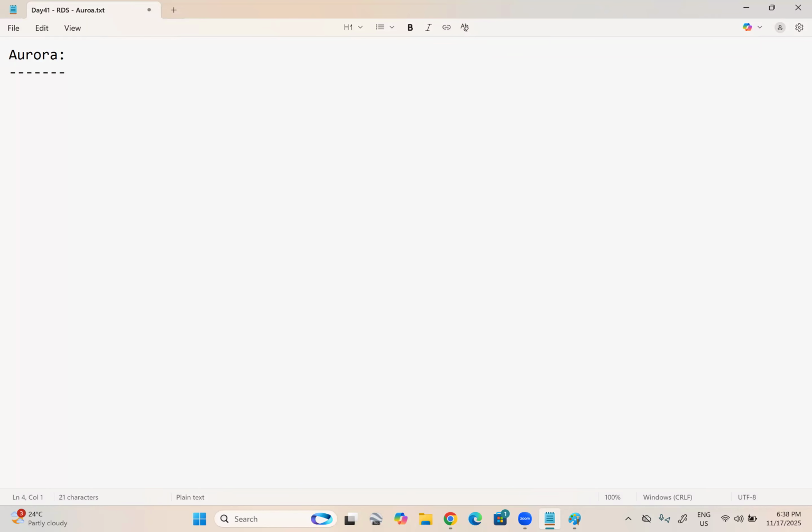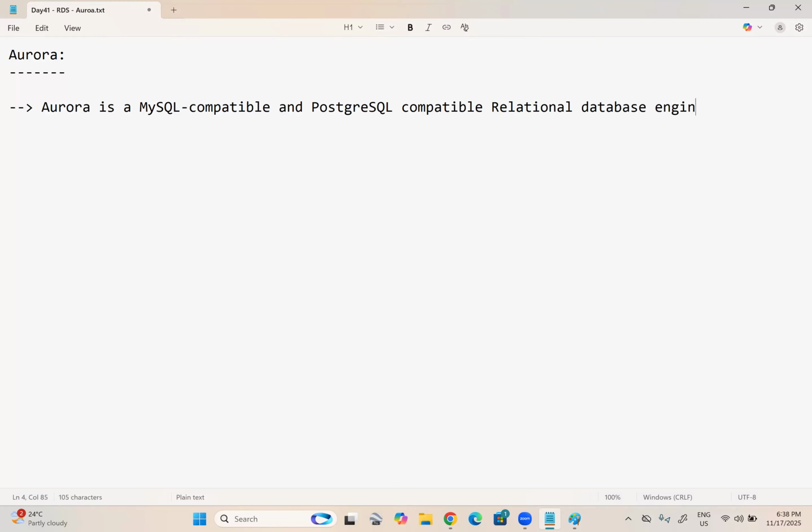Let us go through a few other points also. First, let me write down here. Aurora is MySQL compatible, which means it works the same as MySQL, and PostgreSQL compatible, relational database engines that run on AWS.